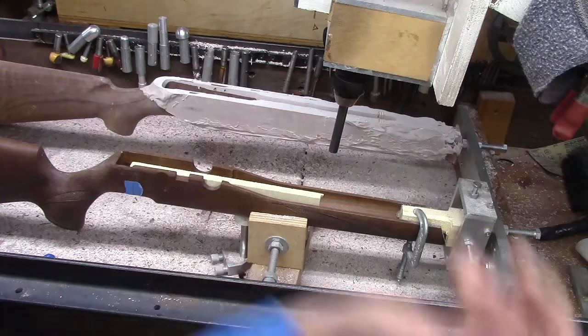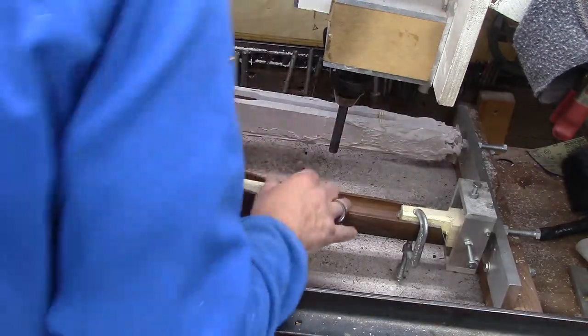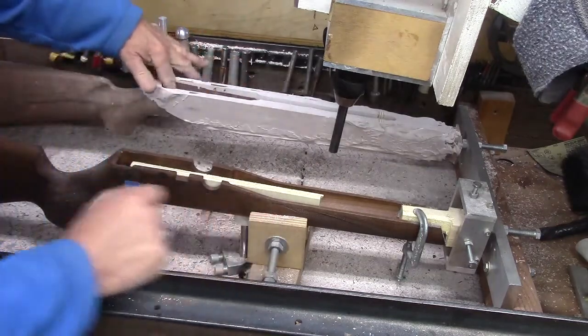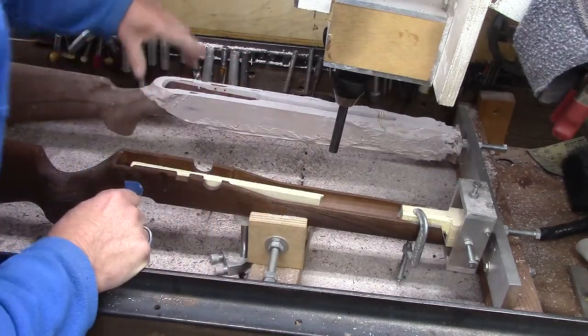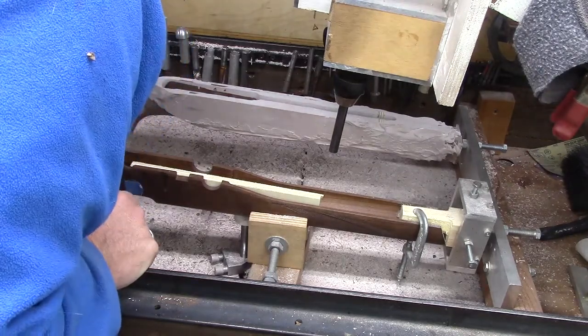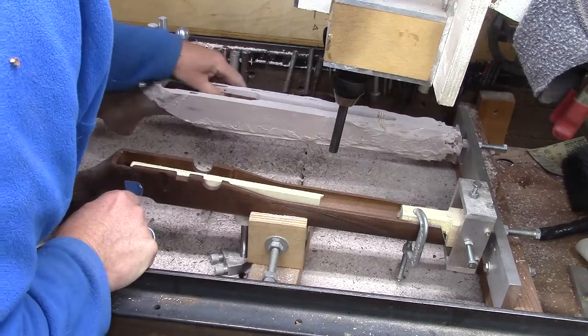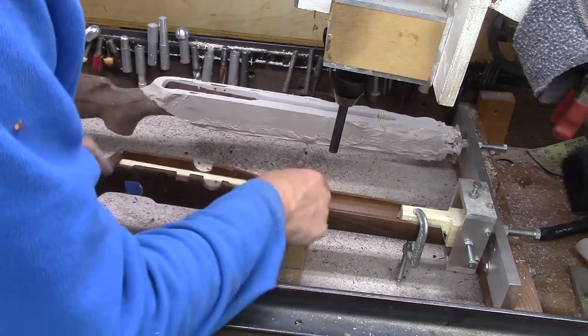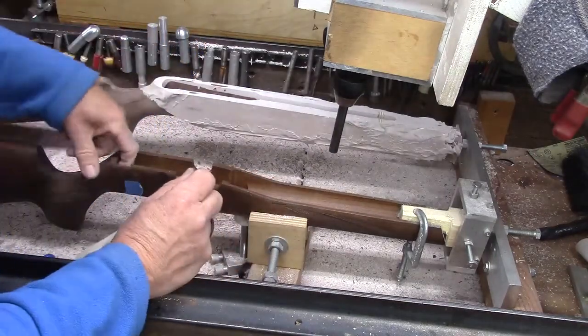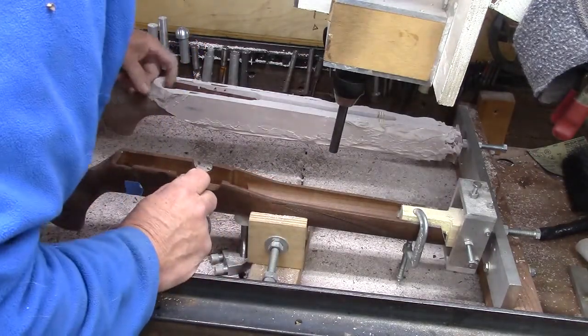Tripod in the way, I have to walk the long way around. So that turned out absolutely perfect. We have a floor that is the same height all the way around. That is super duper. Fantastic, couldn't be better. And we got that for the safety, that cut out nicely.